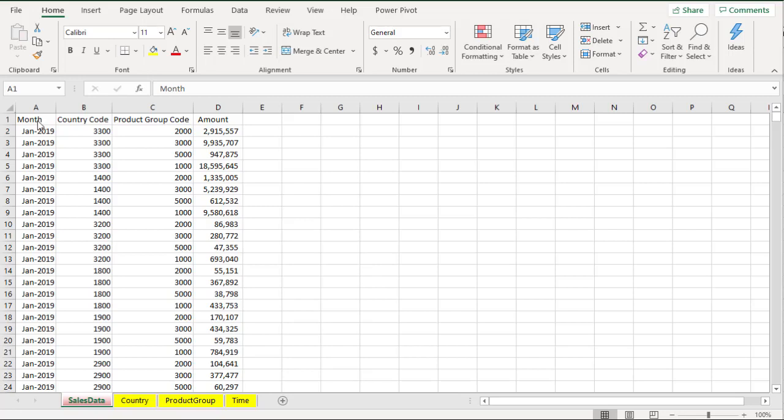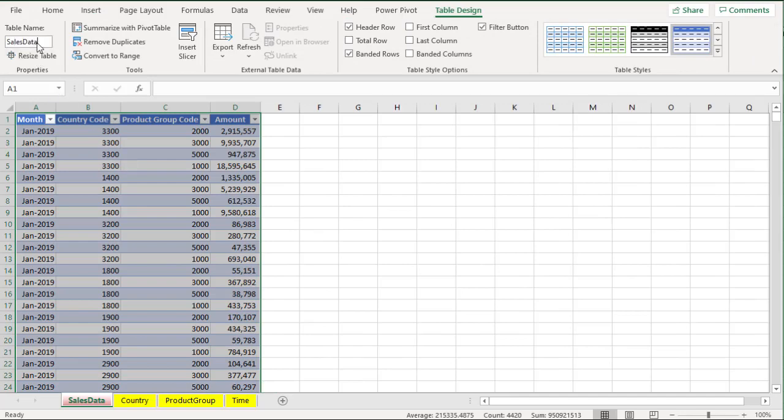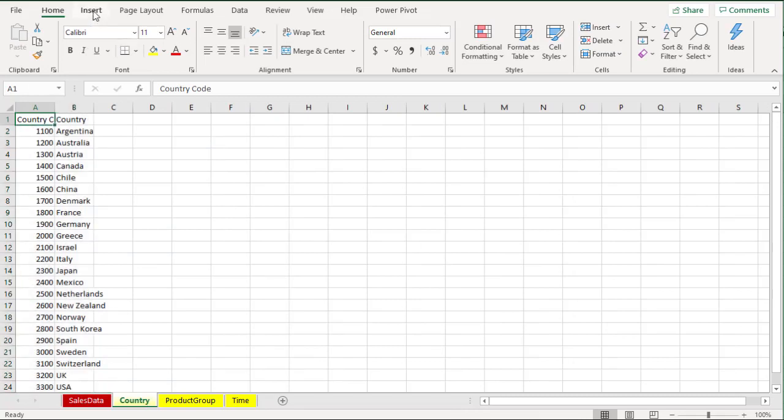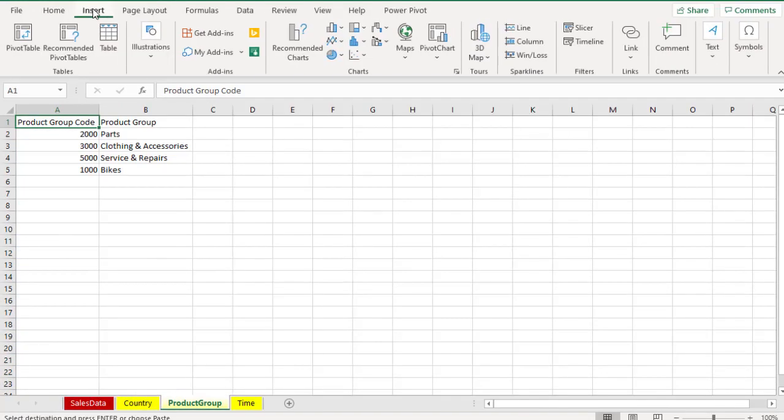The first thing I'm going to do is convert all these Excel ranges to tables. And I know some of you may have already done this if you use structured references. While I'm doing that, I want to remind you to thoroughly test and check all the work that you produce using these techniques.